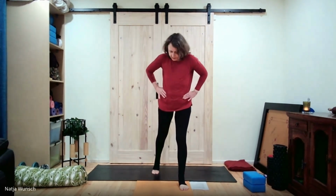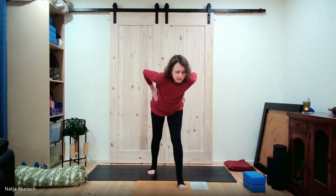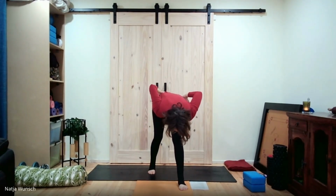Then landing the foot down in front of you and adjusting the feet to hip distance stance. So your pelvis is unchanged in how it feels underneath your hands. Taking a breath in now as you squeeze your shoulder blades together and perhaps lift your heart. Soften the front knee and breathe out to fold towards it. You can go as low or as little as you like, but keep squeezing your shoulder blades together, your elbows backwards, and try and find a length in the front leg again as you fold towards it. So your gaze might be down towards the knees at this point.